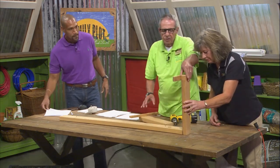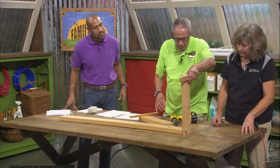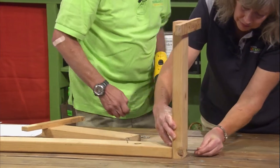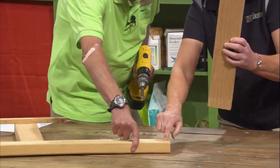Okay, we want this scrap wood on the outside so it won't interfere. Okay, you want to hold that up for me, please? Sure will. And I'm going to run over to the side. Let's turn this over this way towards me. Okay. And get it? There we go.